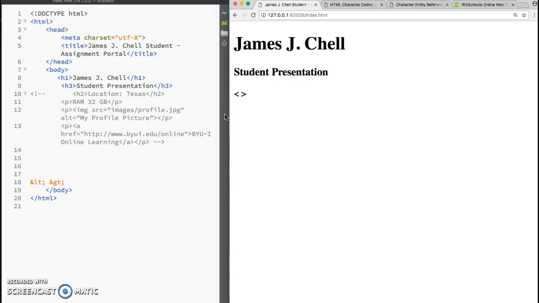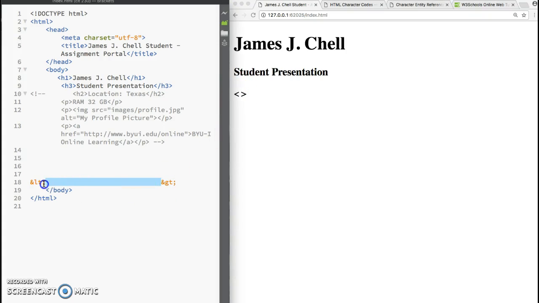All right, now how about something for a space? You might ask, why do we need spaces? Well, one thing you've got to remember is that HTML sees all groups of spaces and condenses them down into a single space. So if I went in here and put a bunch of spaces in here and I save that, refresh, it doesn't do anything. It condenses all of those spaces down into a single one.